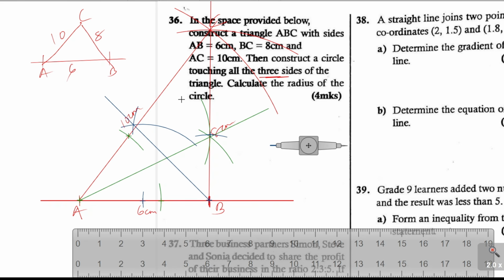Now, where the two angle bisectors, this bisector and this other bisector, meet? They are meeting at this point. This one becomes your center. So now, to inscribe a circle that is going to touch the three sides, you will simply stand there with a pair of compass.